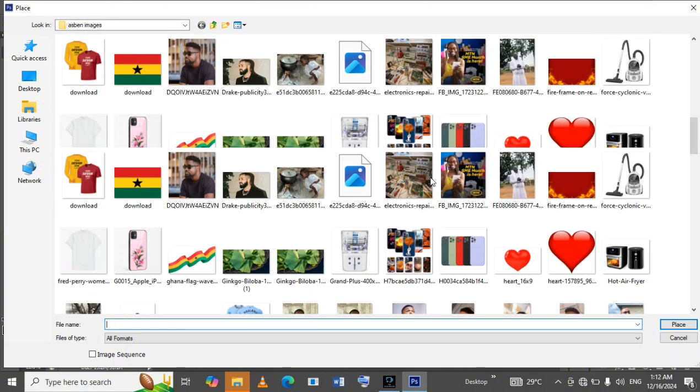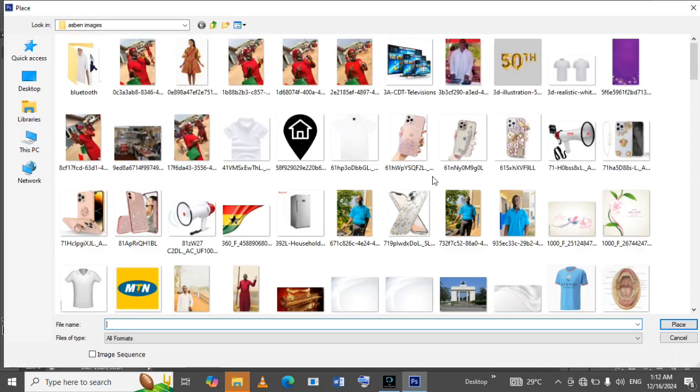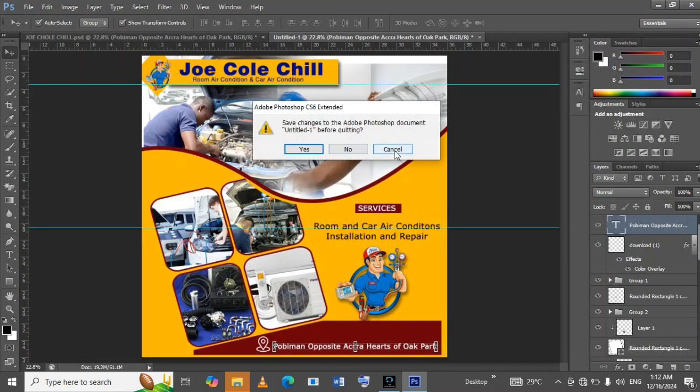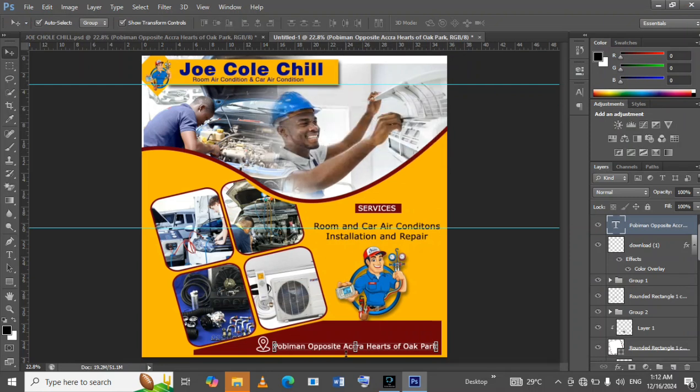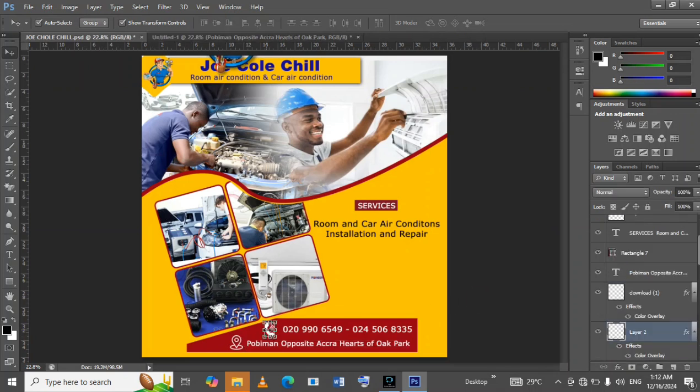So I'll check my pictures and see. Okay, I remember. I didn't save it online, but I'll just place it so that everything will be fast for you. I don't want to waste much time. I just want you to get the concept and understand how to design this.